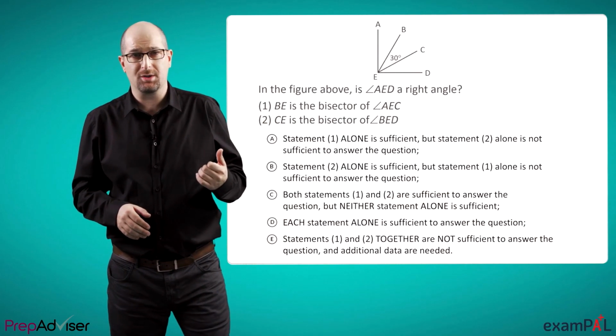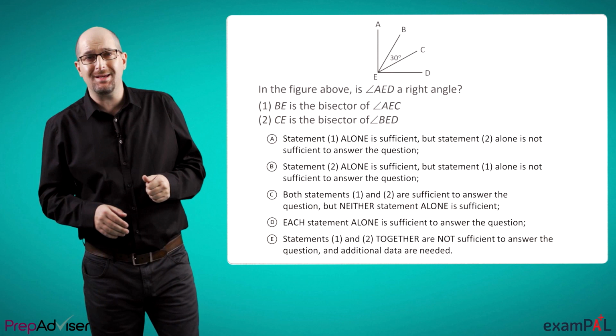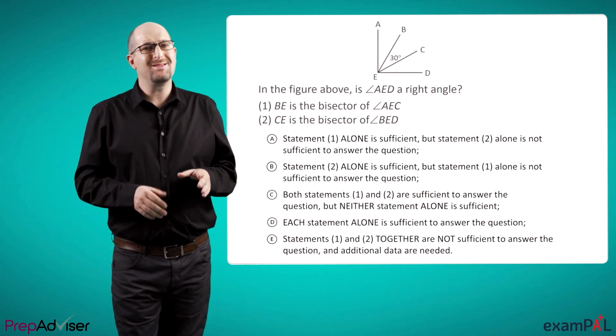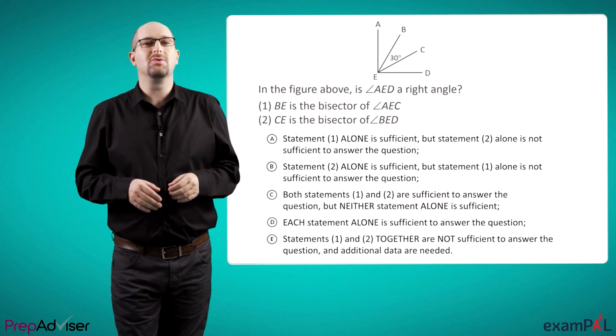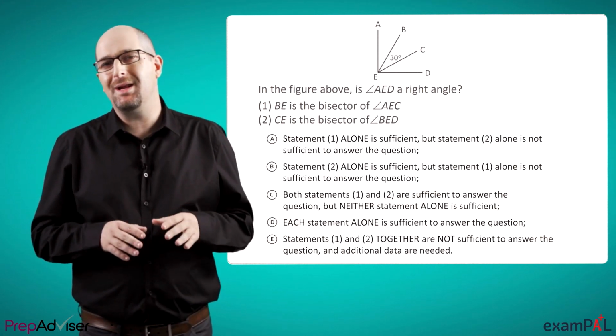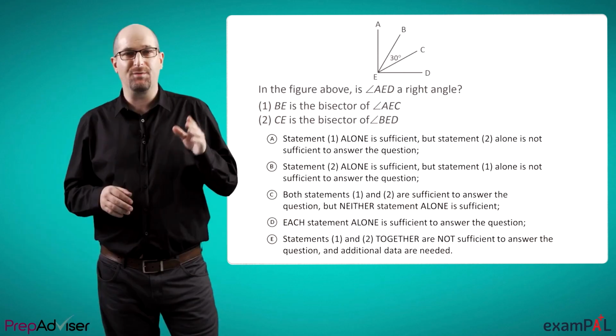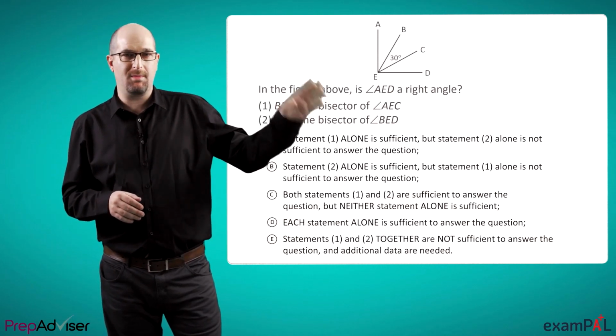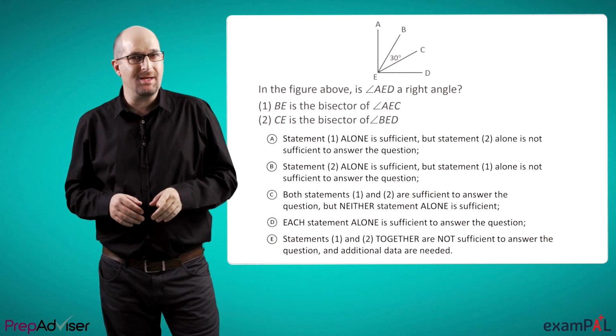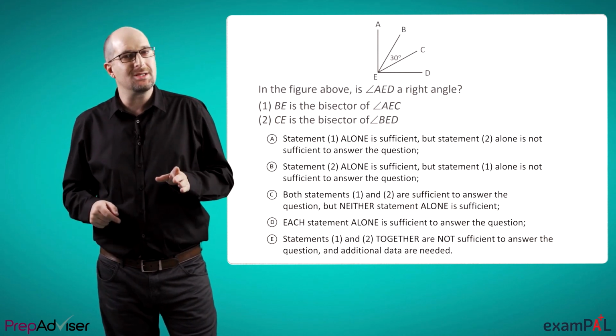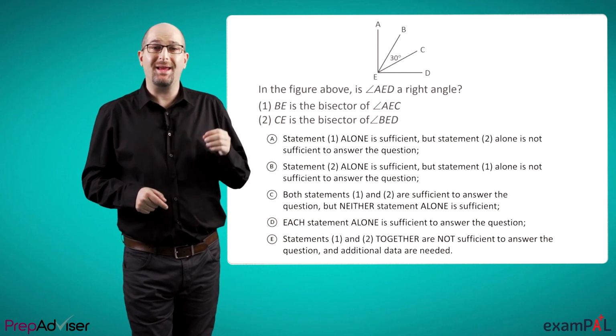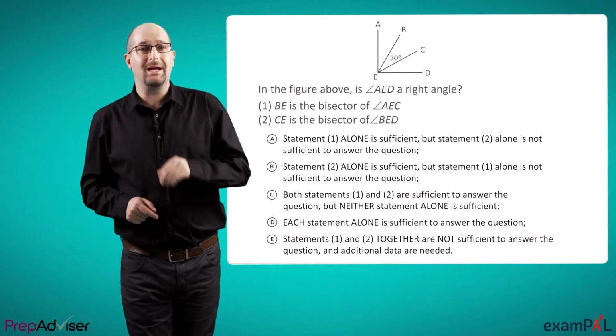It's especially important to remember this fact in data sufficiency questions, which are all about figuring out what we can and cannot know. For example, in this question, we are asked if AED is a right angle. Although it definitely looks like one, we must ignore this. The figure could be drawn in many different ways, and we can't trust it. In fact, we have to combine both statement 1, which tells us AEB's angle, and 2, which tells us BED's, to discover that AED is, in fact, 90 degrees.